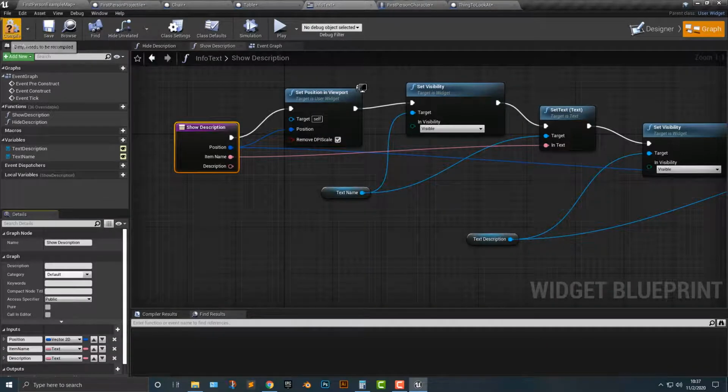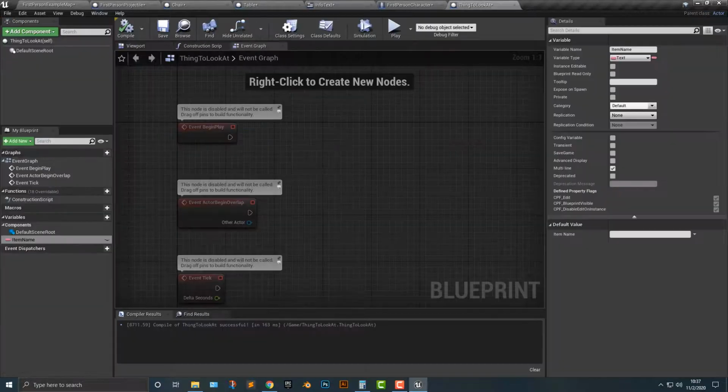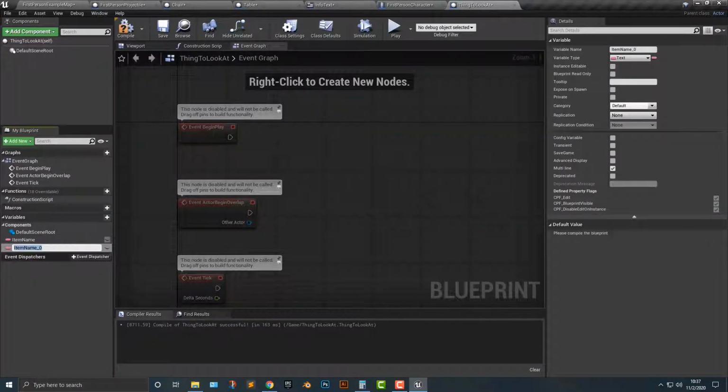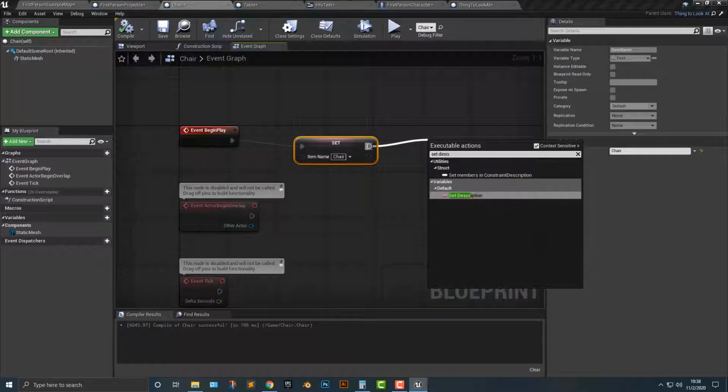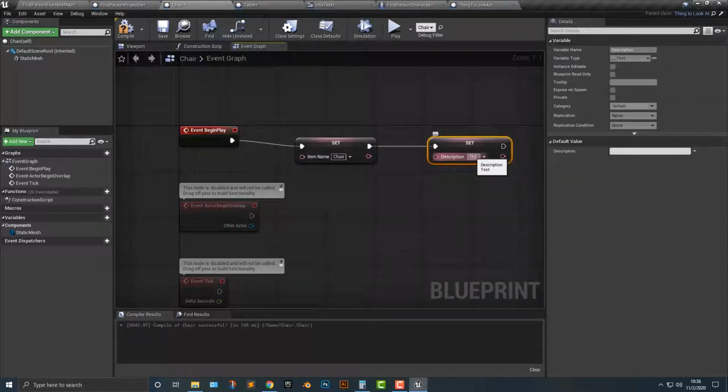Compile that. Hop back into the things to look at here, and we can actually just duplicate this and call this description, like so. Compile that. And then we can set description to this chair is comfortable.